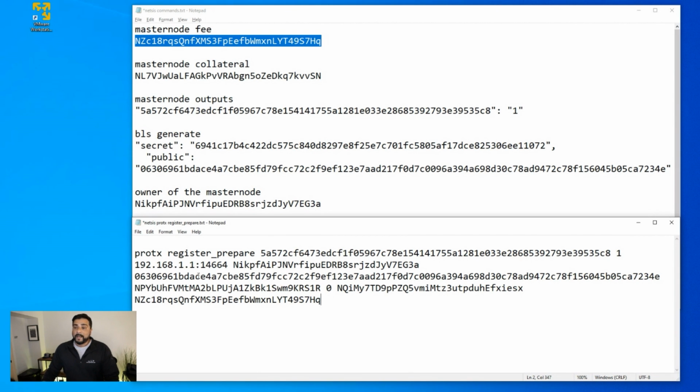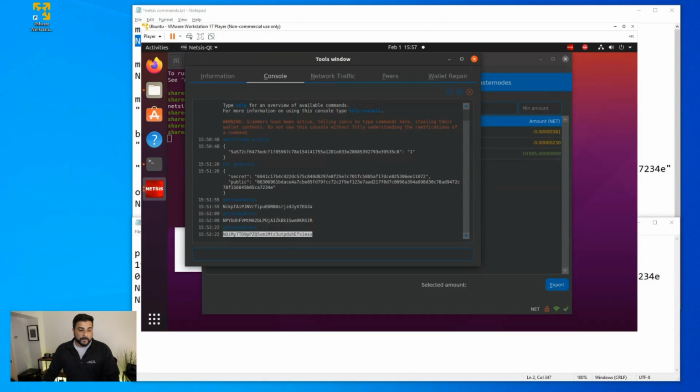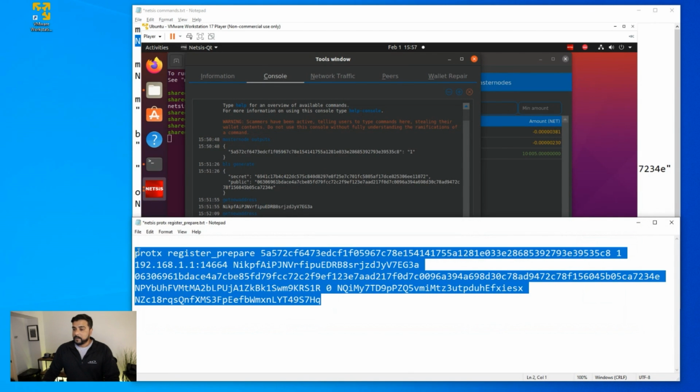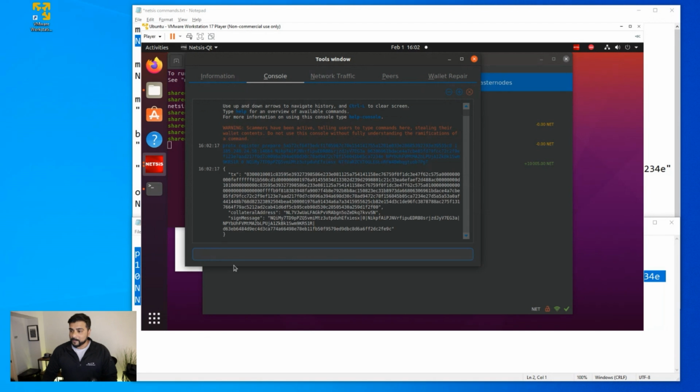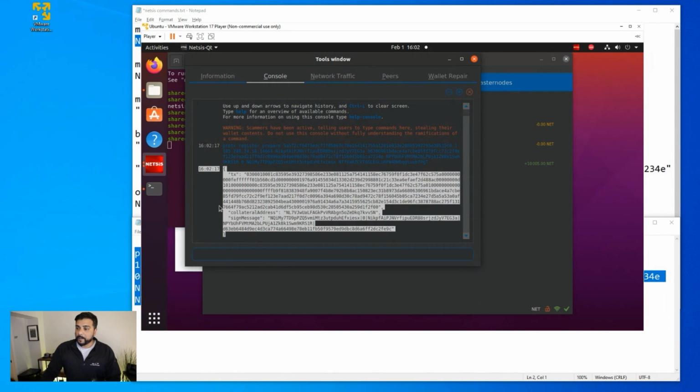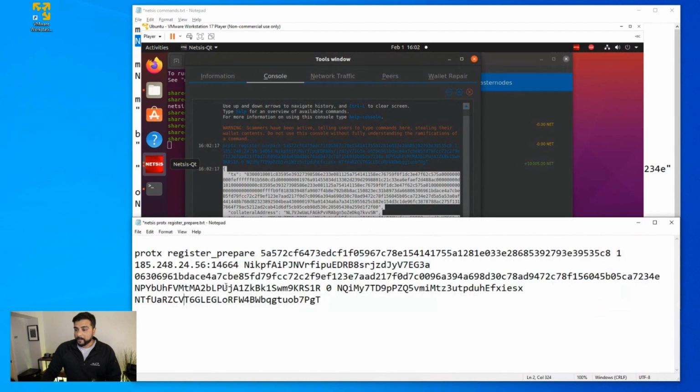And then we can go ahead and go back to our console window. So I'm going to take all of this, I'm going to highlight this, I'm going to copy it, and I'm going to paste it in and then hit enter. Okay, great. And now we have a bunch of output here. So I want to make sure that I highlight all of this and I'm going to copy it. And I'm going to go back into this window and I'm just going to paste it just below so I can find it easily.